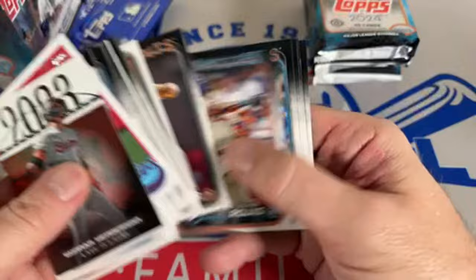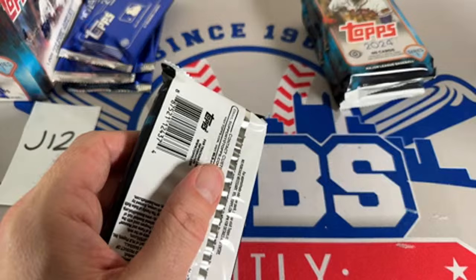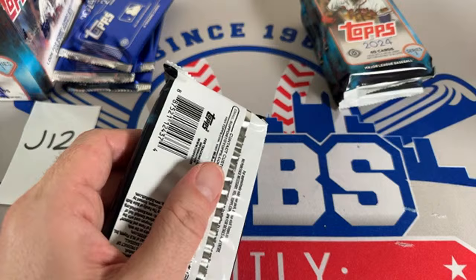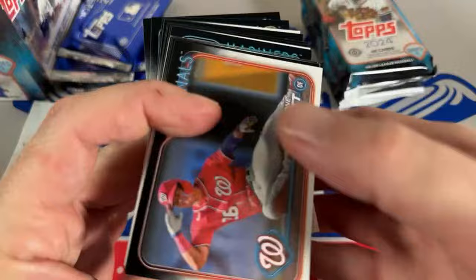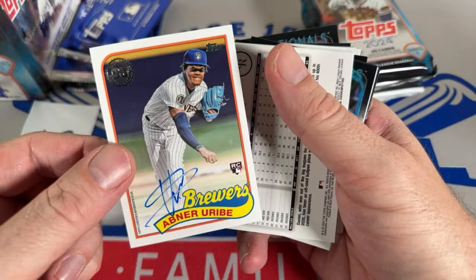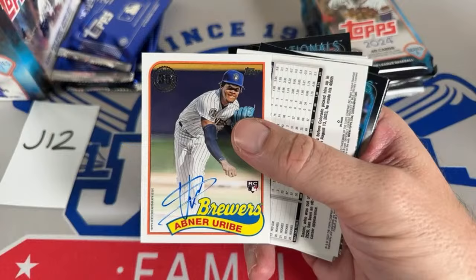I think they believe everybody really likes the 1975 Topps design and that's going to fuel it. My retail case guy wanted more for Heritage blaster cases than for either Series 1 or Big League — I was wondering why they're $70 more per case. Do they have something special planned? Maybe they increased the autos so there's more per case rather than the usual three. We've got Abner Uribe — that's going to be the next hit, going to Milwaukee. Anthony Mariscoll gets that one.